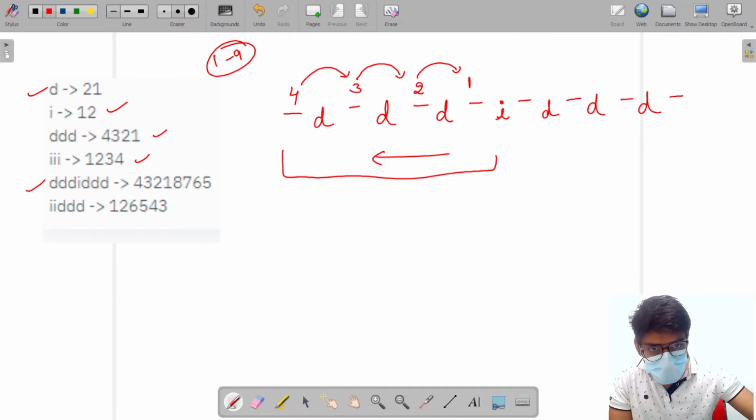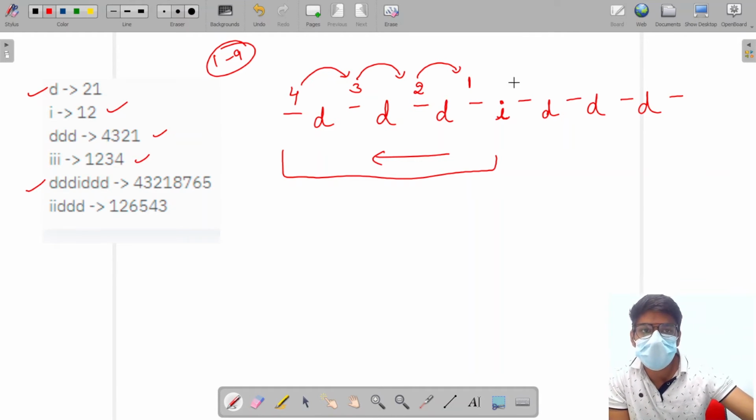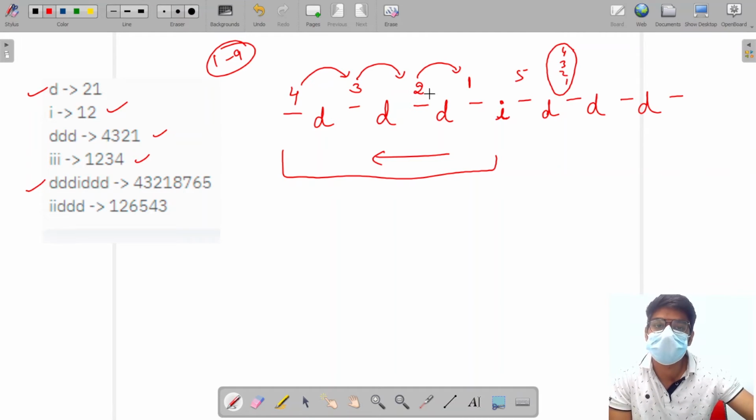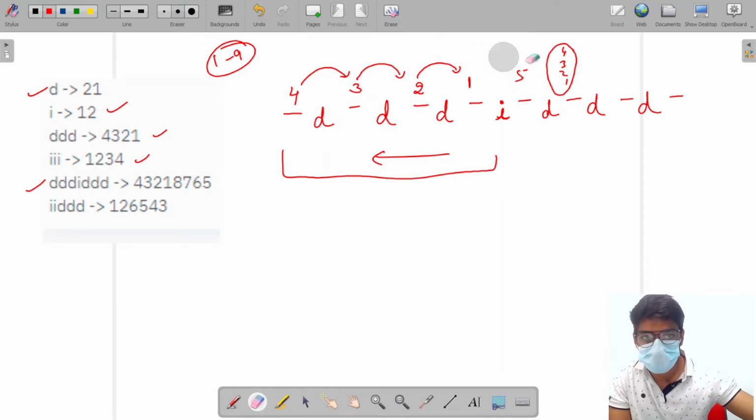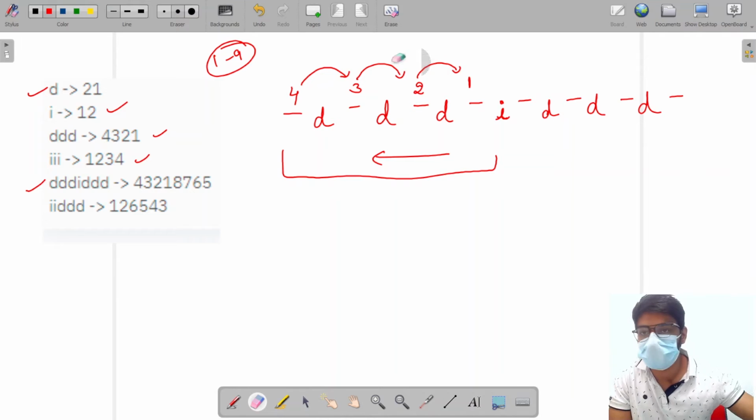Now there is I. So what can we write in this position? You might be thinking that we can write 5 here. If you write 5 here, then what digit can you write in this position? The only possible digits are 4, 3, 2, 1, but these digits are already covered. So this is not possible. Let me try another digit. If we write 6 here, we will write 5 here because we have to decrease, and again there are no possible digits remaining in this position. So again we have to change it.